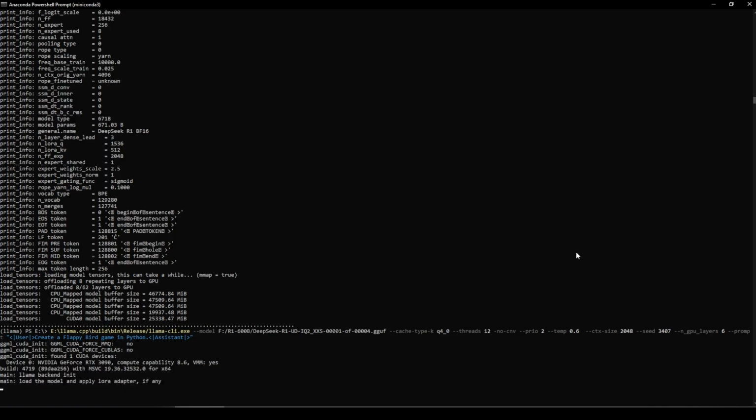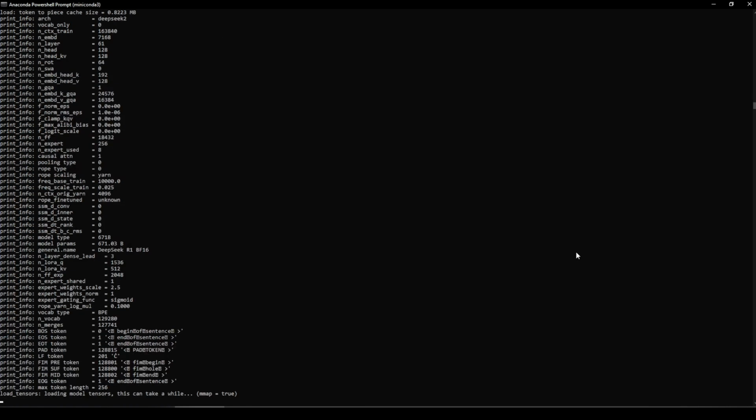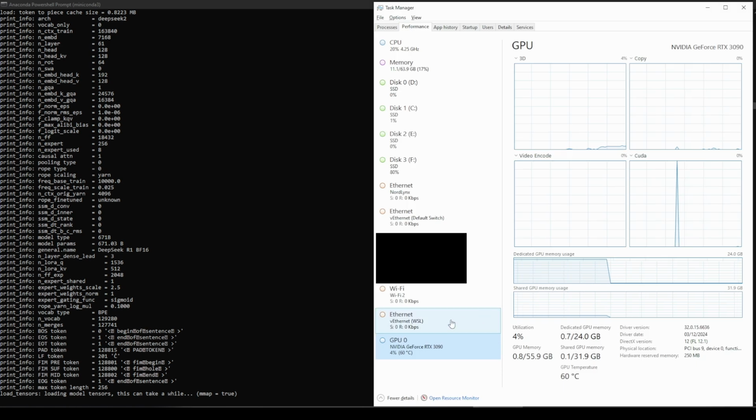Now we can finish this video by running the real R1 on my poor PC. I will use pure Llama CPP again because for all intents and purposes, most front-end UIs are built upon Llama CPP. I tried Koboldcpp, but for some reason it refused to load the model. I'm not even going to try Oobabooga because it's using a Python fork of Llama CPP, which is slower and possibly older. I have 4 disks, 64GB of RAM, and an RTX 3090. So a total of 88 GB of high-speed space excluding the reserved amount in RAM.